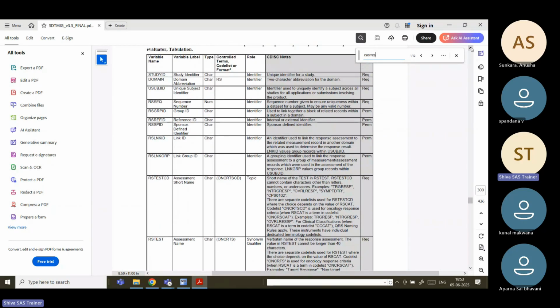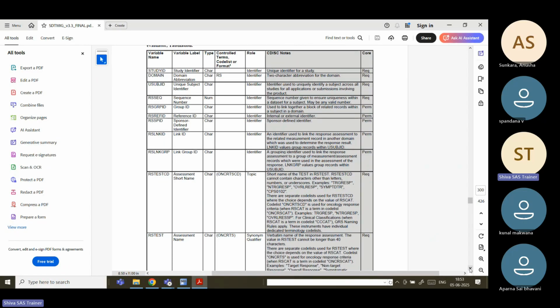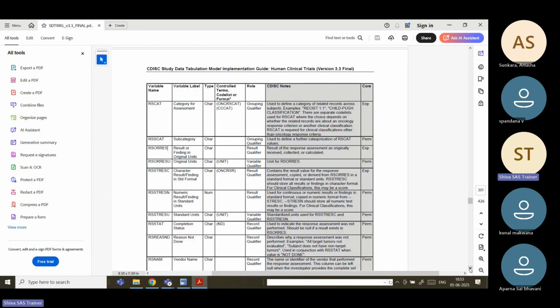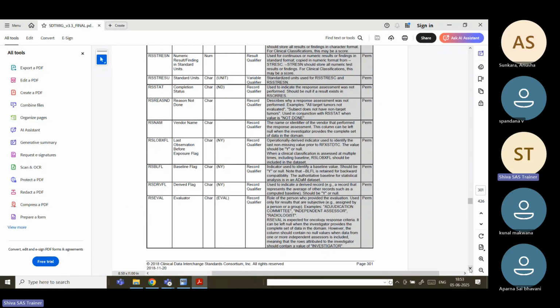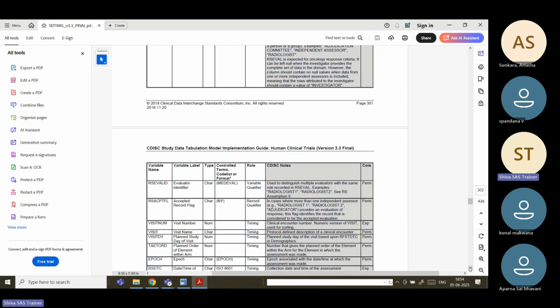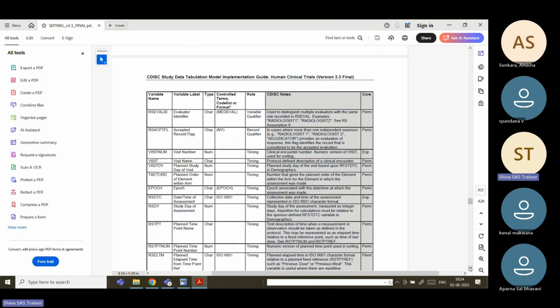For permissible variables you need to check whether the information was collected. If so, we can include them, otherwise we exclude them. So many examples are also there in the implementation guide. So to map the RS dataset or any other dataset, while mapping, you check the examples along with the controlled terminology. You will find most of the information. Okay.